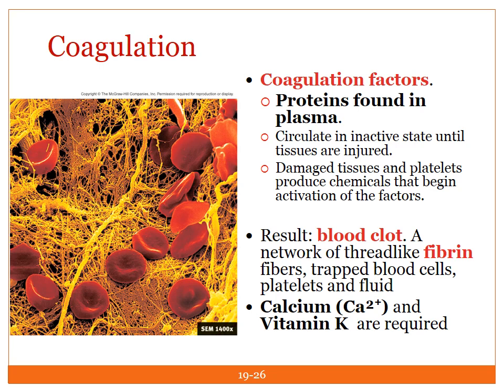Notice that calcium and vitamin K are necessary for the clotting process, and our major source of vitamin K comes from our large intestine, from the bacteria that live in our large intestine. One of the products that they release is vitamin K, and then we can reabsorb that vitamin K into our blood, and it's necessary for us to be able to clot blood properly. So if there are conditions where we're destroying the normal bacterial flora in our large intestine, it's possible to create a symptom of a bleeding disorder where you're not able to clot blood properly.